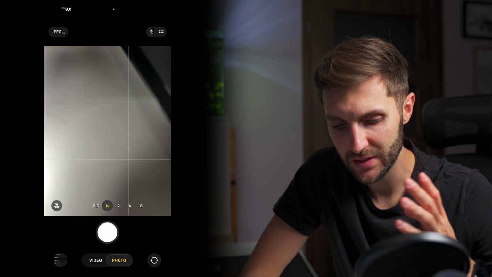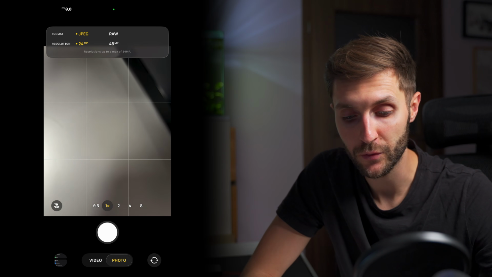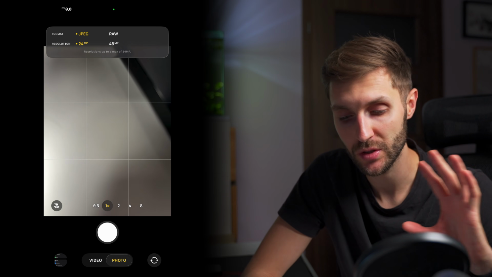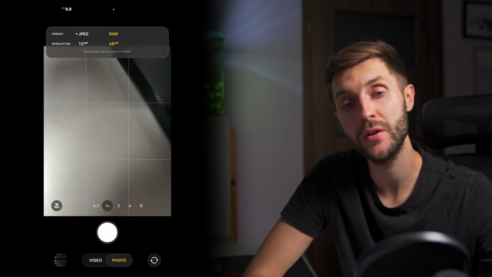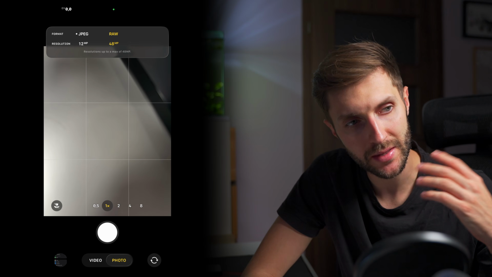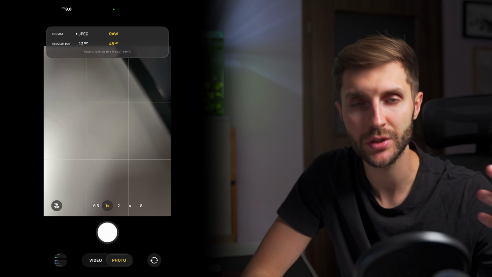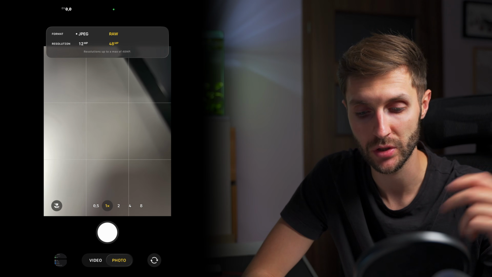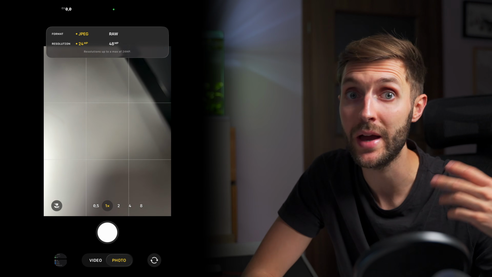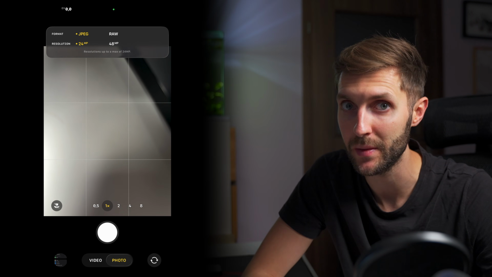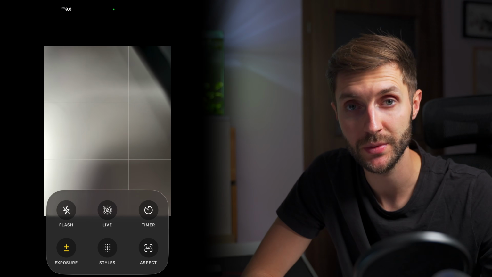On the camera app, as you can see, we don't have too much of the settings here, but for everyday shooting, I would go for JPEG 24 megapixels, which is great for everyday shooting. If we're doing a raw photo, I highly recommend going for 48 megapixel because let's take the full advantage of what this sensor has to offer, since we're still going to be editing that in post-production. So for everyday, I would go for JPEG 24, and when you know that you want to edit that in post-production, raw 48 megapixels.